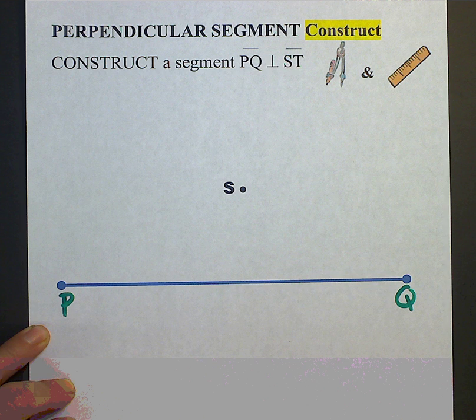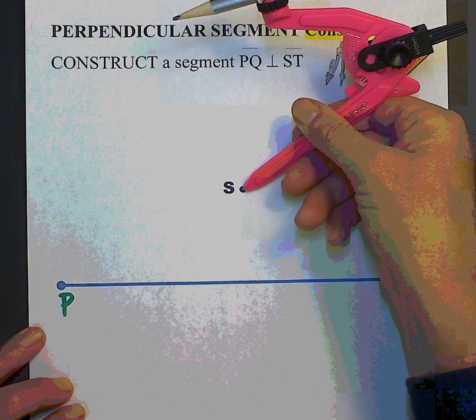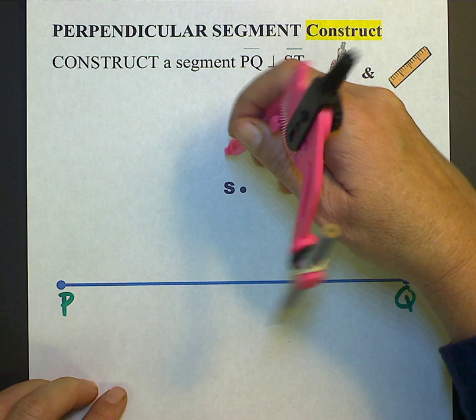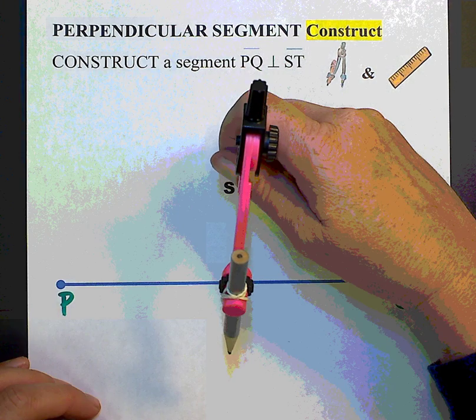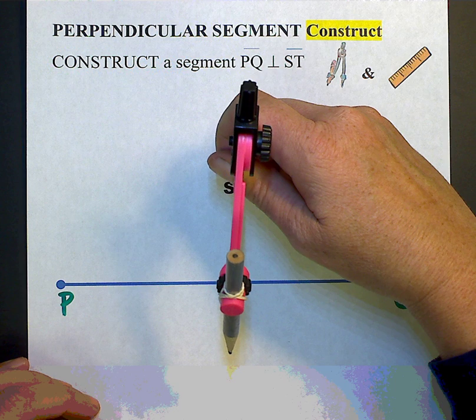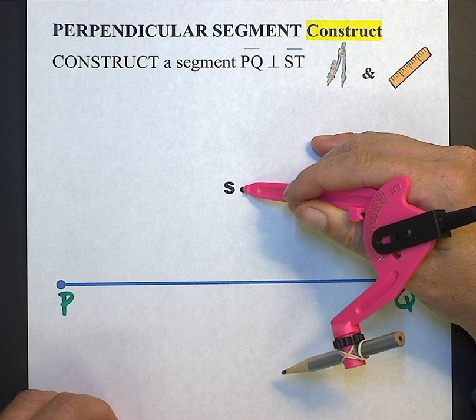We're going to draw a perpendicular segment. You put your anchor point on that external segment. Say it with me. Say smiley, dimple, dimple. Smiley, dimple, dimple. I'll explain that in a moment.